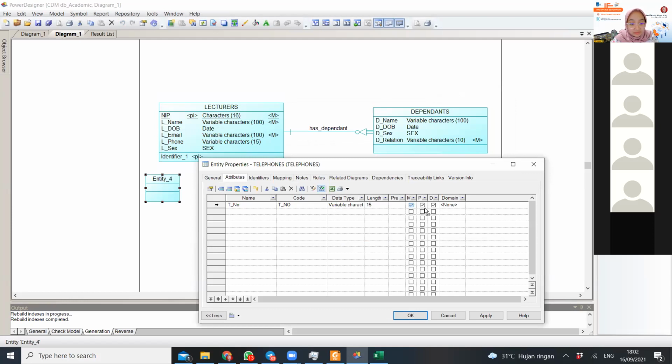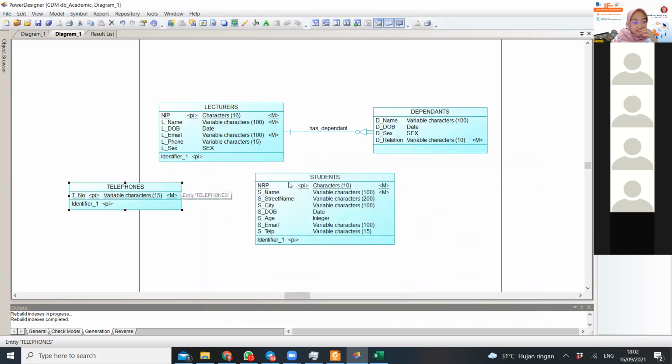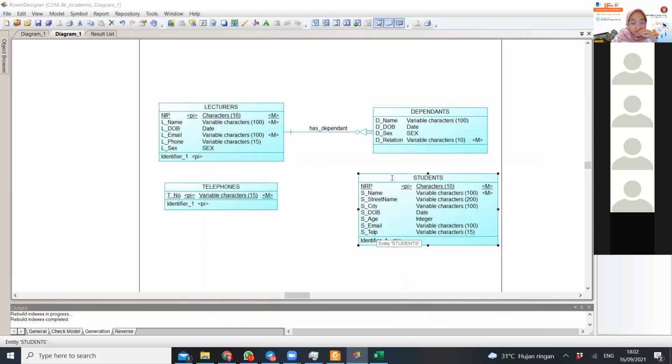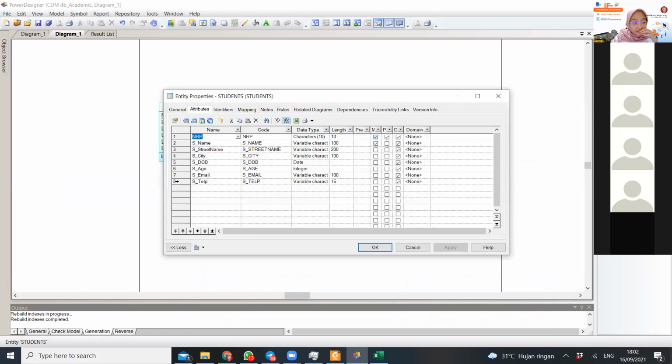But in my case, it will be convenient to set it as primary key, since the same exact telephone number cannot be used by two or more students. Okay, just to make sure that the telephone number is private. Okay, here's the case. After you have two entities like this, we can erase this one from the students attributes. Okay, let's delete.